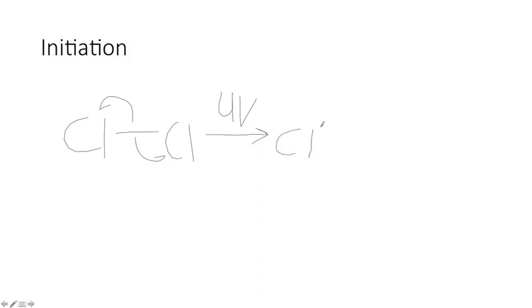Right. So the first step is, if we take our molecule of chlorine here, what we have is the movement of one electron from this bond into this chlorine, one electron into this one. Remember the signs from earlier. And this is done by UV light, so I'll just make a note of that.